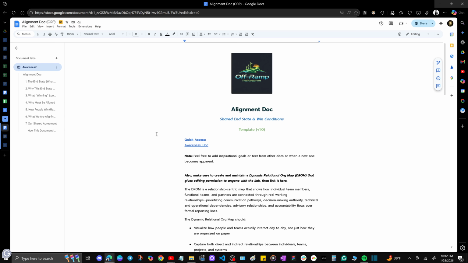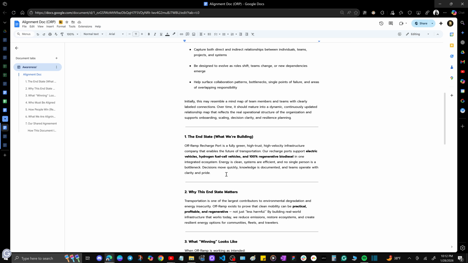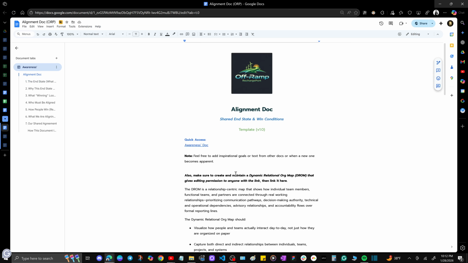So the next document is also inspired by Daniel Priestley. It's something that him and his companies all do. It's called an alignment document, and I don't know exactly what their documents look like, but this is based on the things that he said in an amazing podcast that he did. Basically, this is important for alignment of everybody in the company.